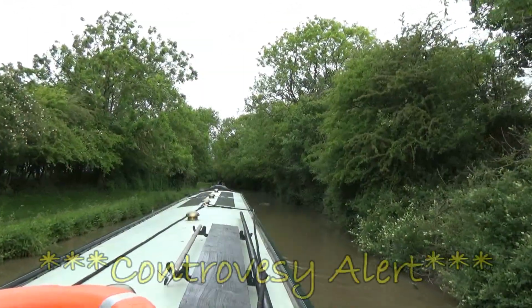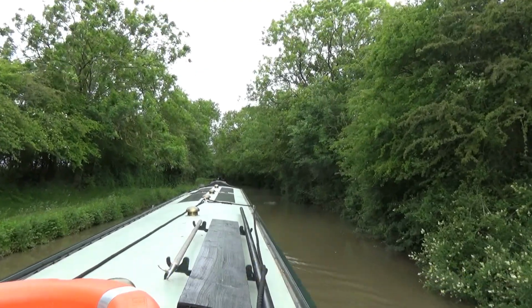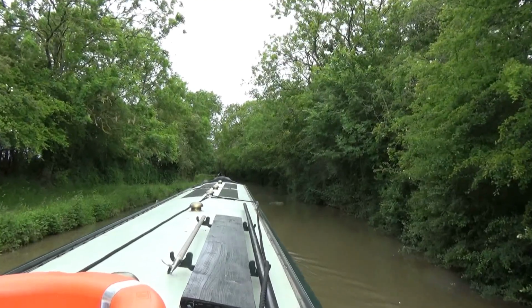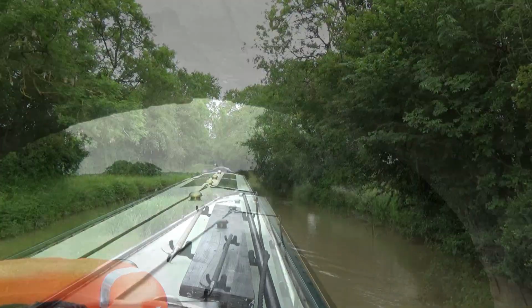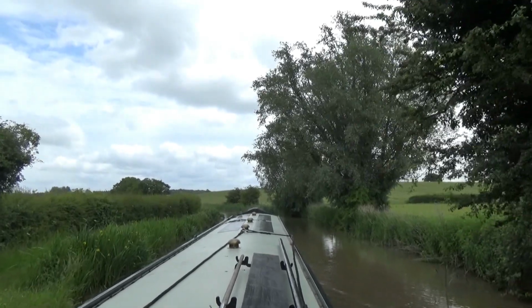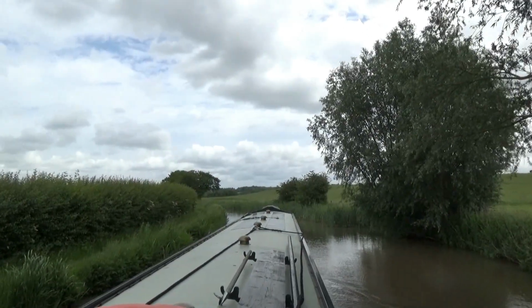I don't want to appear churlish, and I know navigating the canals is definitely not about being in a hurry, but we're going at tick over behind a very nice traditional boat that is going at a snail's pace. To be honest, I don't see that it looks a lot different at less than 1 mile an hour than it does at 2.5 miles an hour.